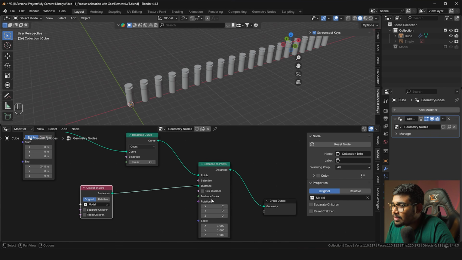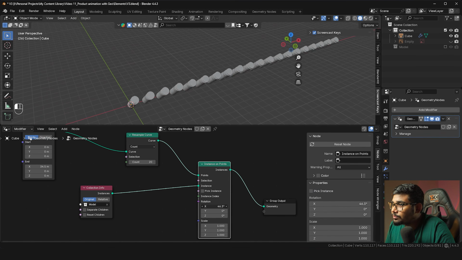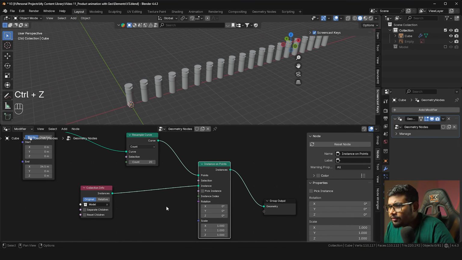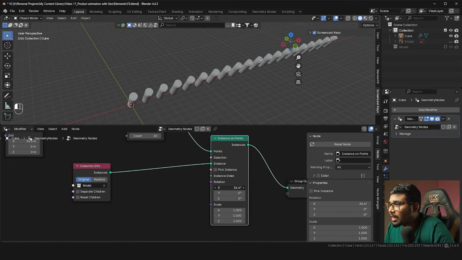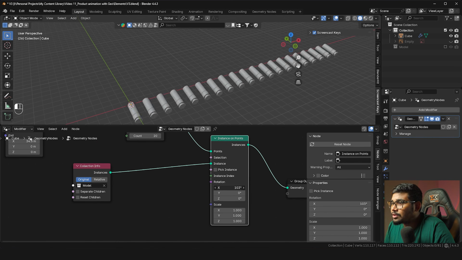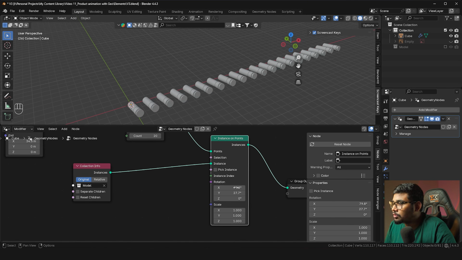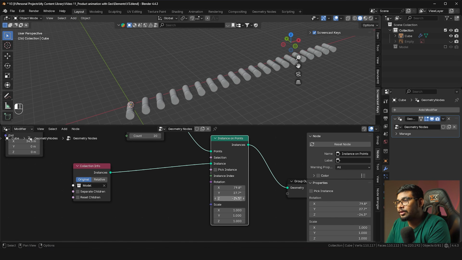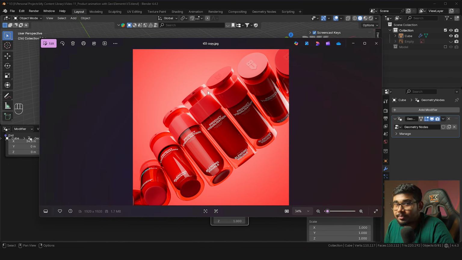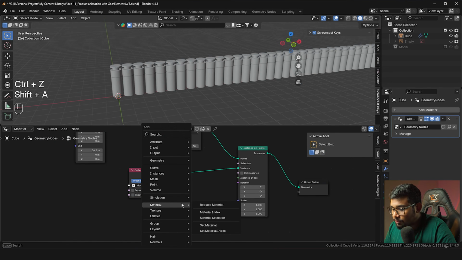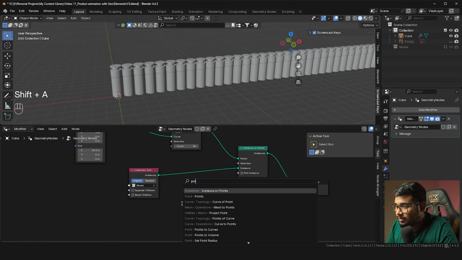So here you can see that you can also customize the rotation. But if we just directly customize the rotation, what happens is it rotates all the objects, but we don't want that. We don't want to rotate all the objects in the same sequence, but we want to customize the rotation according to this. So yes, now we will add a position.